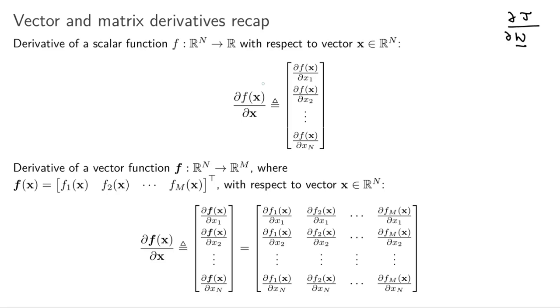So the first thing is to define what it means if we have a scalar function f and we take the partial derivatives with respect to some vector. This is actually an example of this because the loss function is normally a scalar. And in that case we would define the derivative of that scalar with respect to x. We define it as basically just a vector, a column vector with all the little partial derivatives stacked.